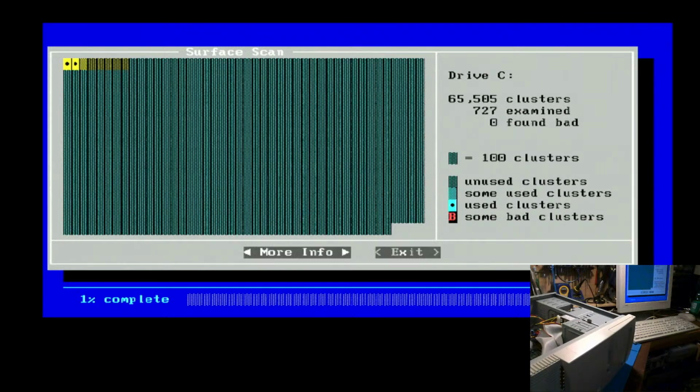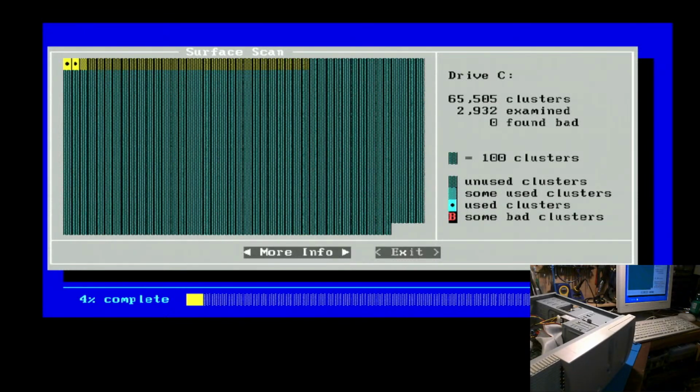So, all right. Drive C is running a scan. So we're running a scan on drive C. Total of 65,505 clusters.